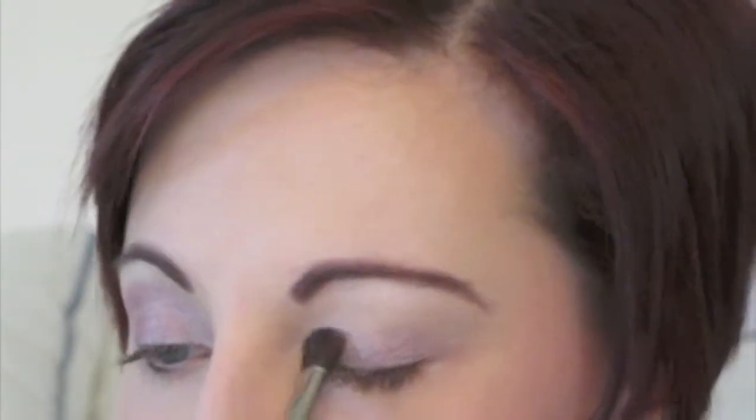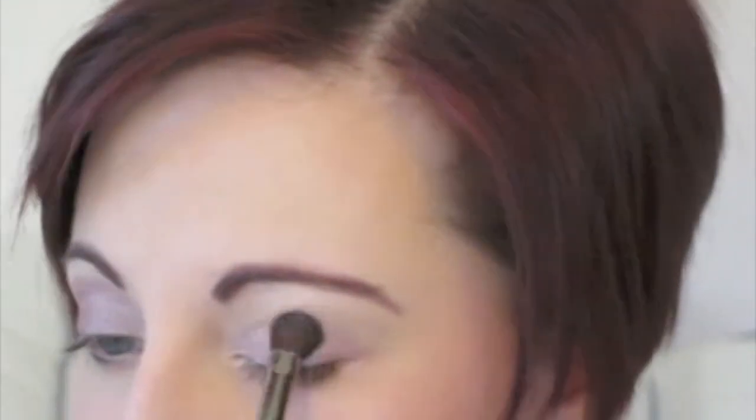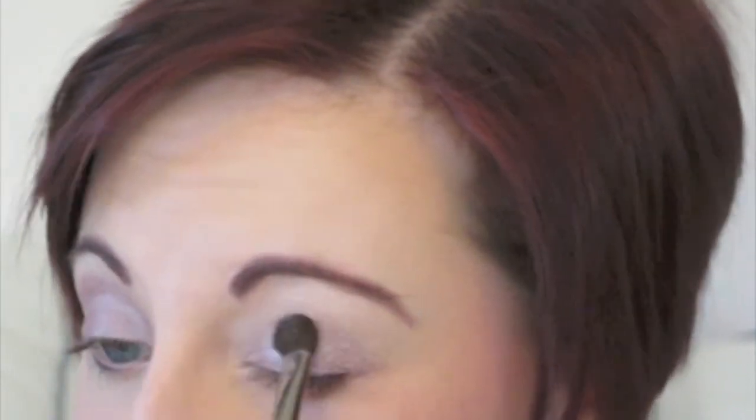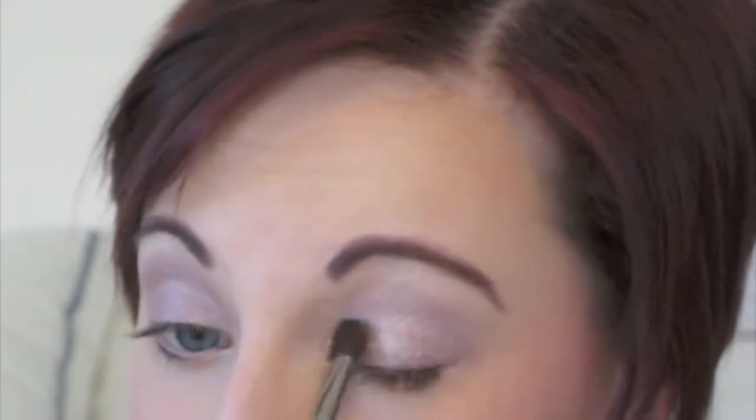This is a look that is going to be absolutely gorgeous on everybody, every skin tone, every eye color. I love this look so much. I got to teach this look to 2 different groups of consultants in the Middle Tennessee area, and I had an absolute blast. I didn't have a single girl who put this on who didn't love it, and I have to say it's my favorite out of all 4 of these looks. I will probably be wearing this quite a bit this year at different holiday parties and things.